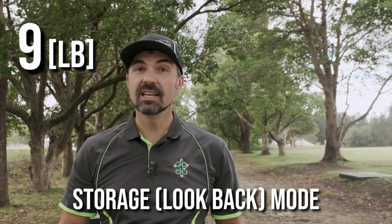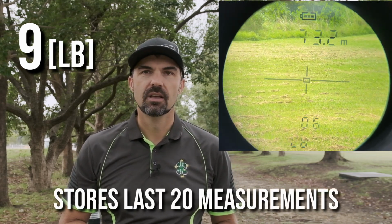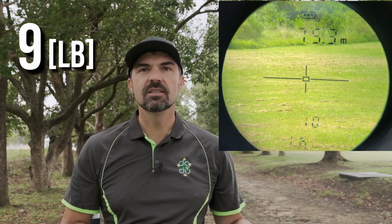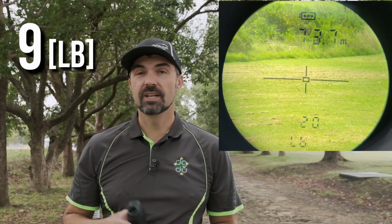Finally, mode 9 is storage or lookback mode, and in this mode you can press the power button and then cycle through your last 20 measurements. Really handy if you took some measurements and then forgot the number. You can just cycle back through the memory instead of having to measure again.